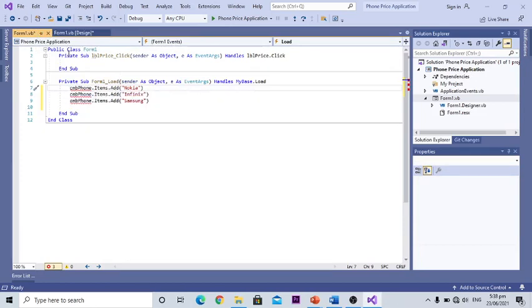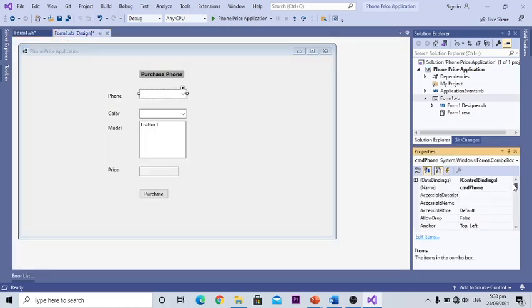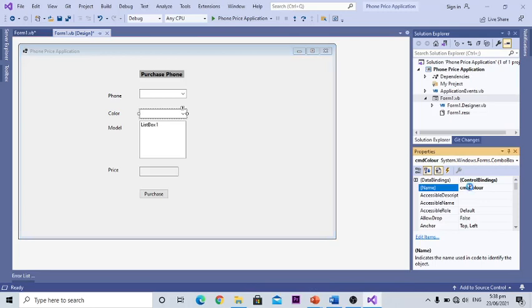I called it cmd, not cmb. I think that's the problem. Confirm. Combo box, supposed to be a B, cmb, not cmd. Alright, I hope I did that the same here. cmb color. Okay, supposed to be combo box, as we made the mistakes. Alright, let me save it.